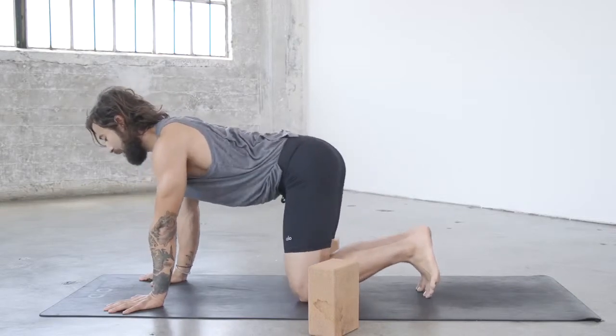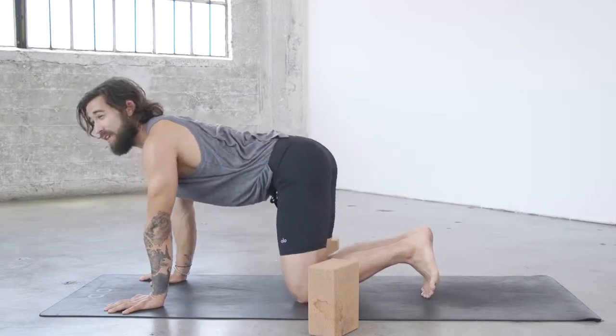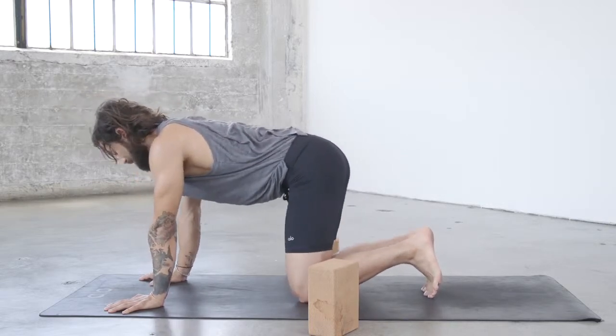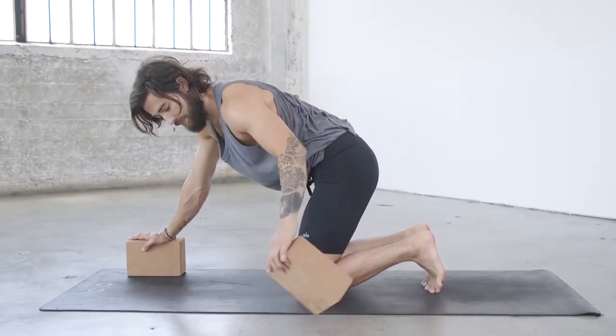Nice job, you guys. Using the blocks in between the legs for the core work really adds a challenging load to the movement. And it also adds that little bit of fear that you might drop the block on yourself, which I definitely had. And when you have that, all of a sudden you begin to be a bit more focused, a bit more aware of everything that's happening.